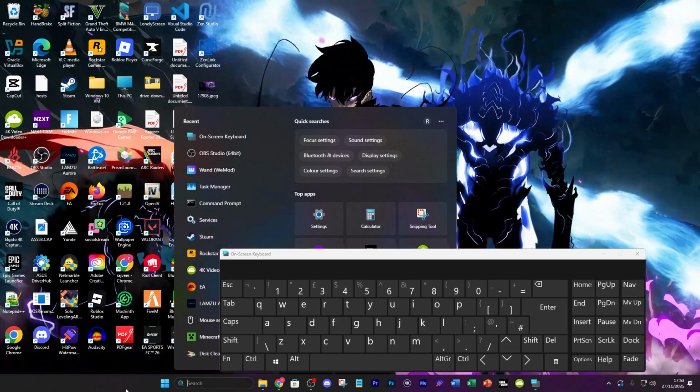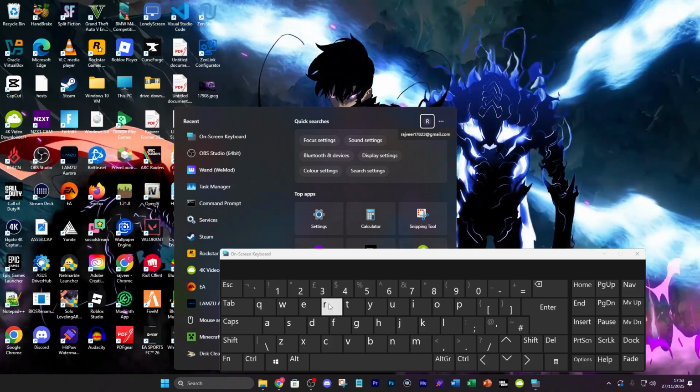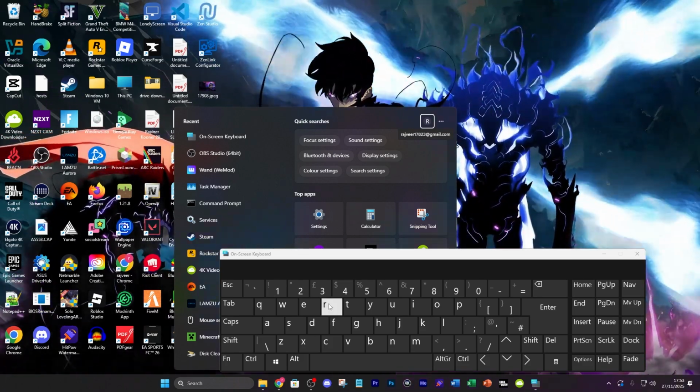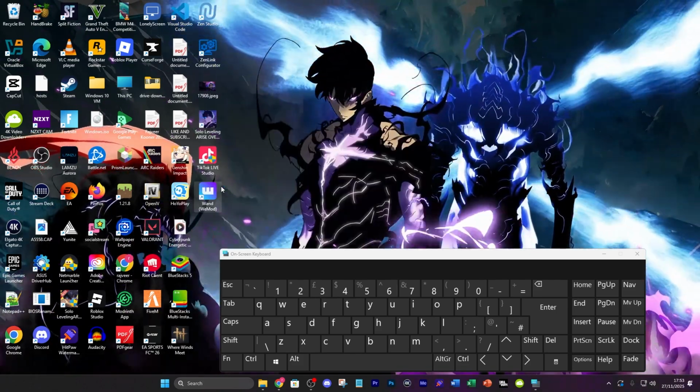Now you can also do this by pressing Control Alt Delete and then pressing tab or your arrow keys and going down and finding task manager. If I do that right now, it's not going to show my screen, so I'm just going to type it in right here and open it up like this.